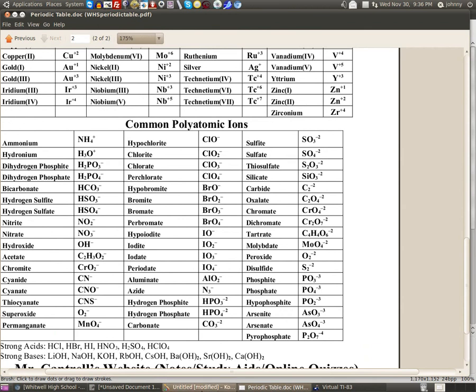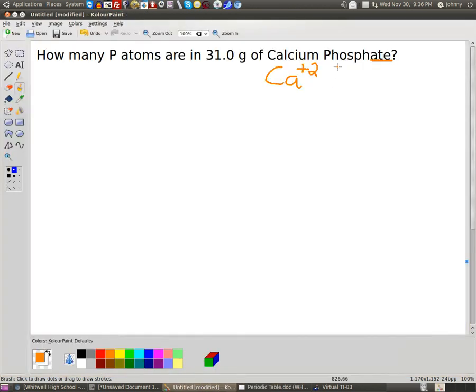So let's go back and I'll write that down. Phosphate is PO4 negative 3. If you need more review on how to get these ions to write the formula, you can watch the video on writing and naming ionic compounds and metallic compounds. Anyway, the formula for calcium phosphate is Ca3 (PO4) in a set of parentheses.